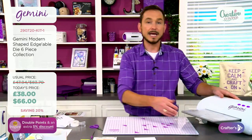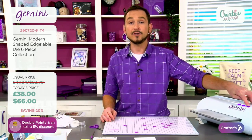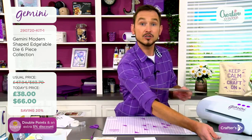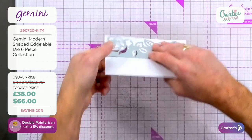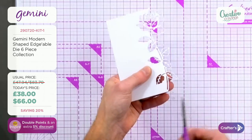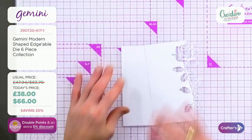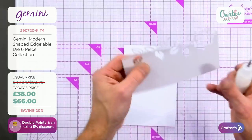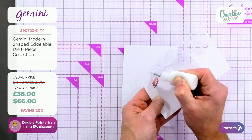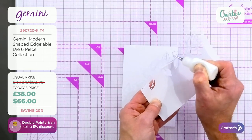So I'm going to use our glue applicator with our tacky glue within it. You could, of course, use the sticky sheets, or if you've got your own Brenda at home with your sprays, you could be using that. But we will just use the applicator to show you what I'm going to be doing. So let's peel this one off. Let's move that out of the way and remove this one. Again, we're just going to neaten up that bottom bit and then that bit. Then we're bringing in that card, bringing in our glue. This is our Colel tacky glue. And on all that detail, I'm just going to add some adhesive. So you'd spend a lot longer than I have. I have got one just to the side of me that's all glued into place.